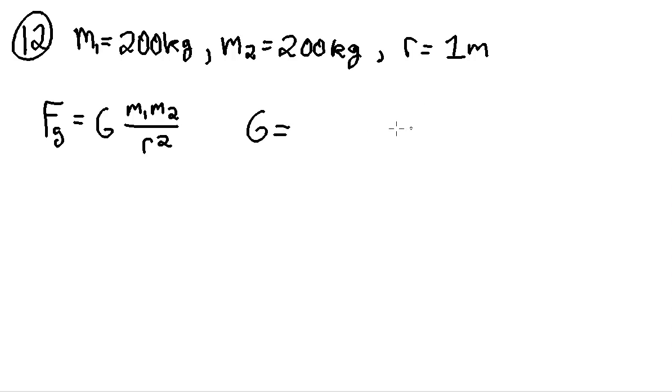The units for this, they have to have a newton in it, that's for sure. And we want everything else to cancel out. So what's on the bottom here? We have meters squared. So up top we're going to want meters squared, so that when we multiply this by this, our meters squared are going to cancel out, leave us with a newton. But what needs to be on bottom? Well, what do we have up here? A kilogram times a kilogram, or kilograms squared. So those are our units.